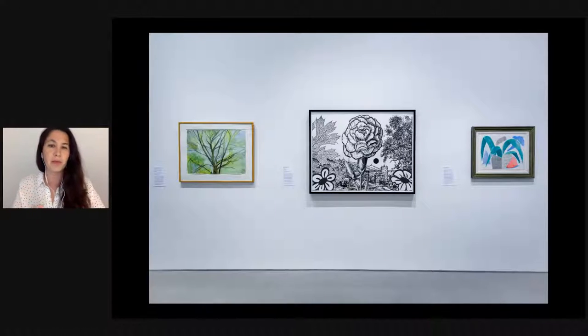So again, the Sylvia Plymouth Mangold to the left, the Paul Morrison in the middle, and then all the way on the right is this really lovely print by David Hockney. It's perhaps one of my favorites in the exhibition due to the artist's engagement with what was really new technology at the time. The work was created in 1986, and that new technology was the humble copier machine.